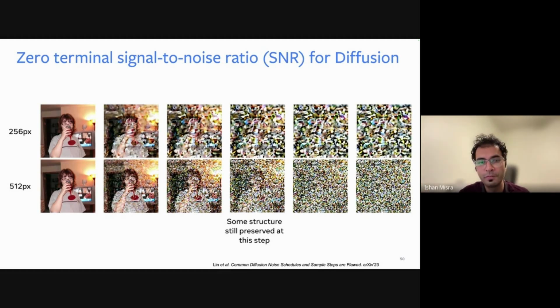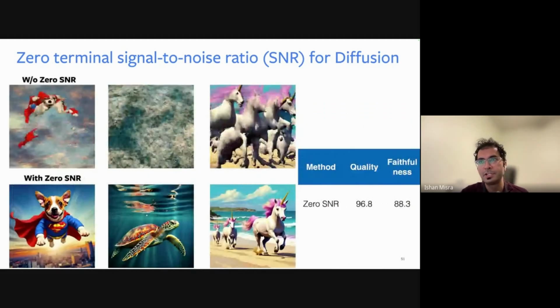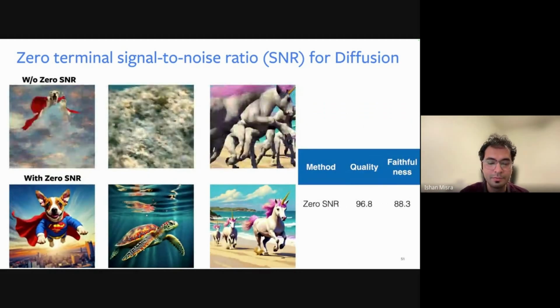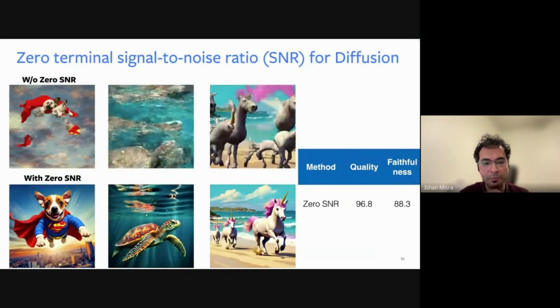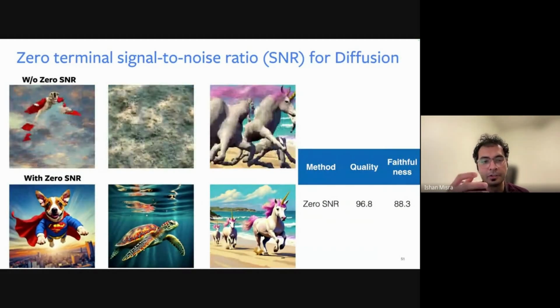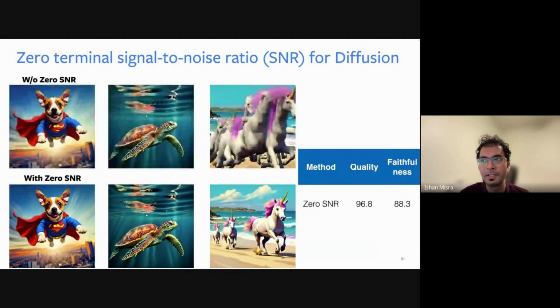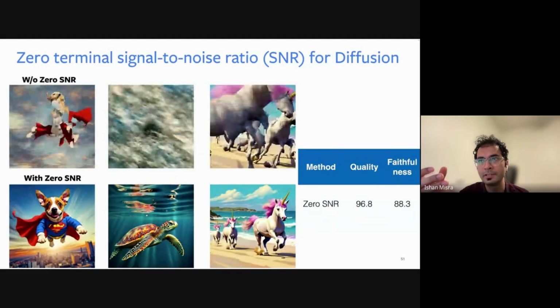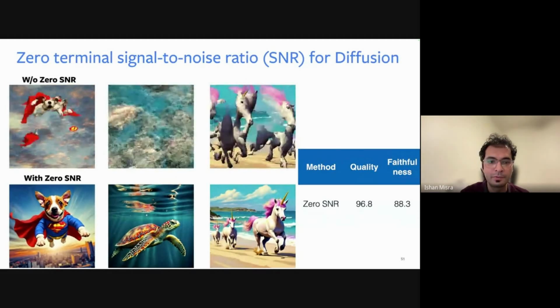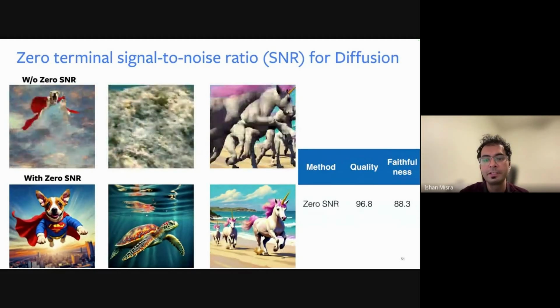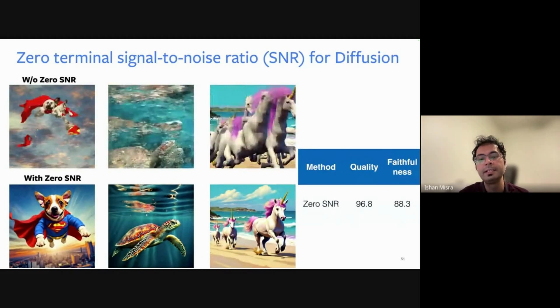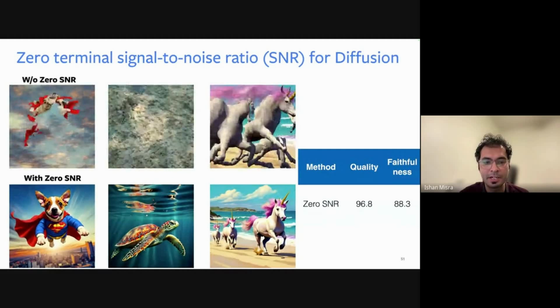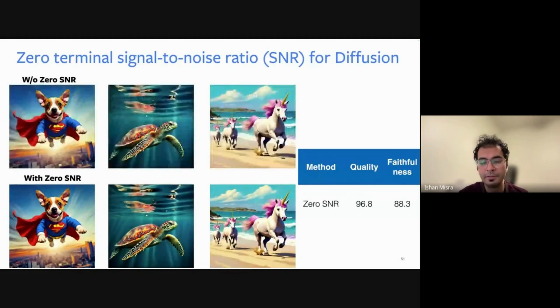So what we found is, if you do not fix this issue, the diffusion models produce very bad videos when they're trying to produce high resolution videos. Here's a slide showing this. At the bottom, we have fixed this issue. We've changed the noise schedule to make sure that there is almost no signal to noise ratio at the very end. At the top, we haven't fixed this issue. When we sample from a model that hasn't fixed this issue, you get really jarring videos where the dog disintegrates into nothing, or for example the tortoise also disintegrates into nothing. And when you measure this by human evaluation, as expected, 96.8% of the time people prefer the model that was trained with 0 SNR versus a model that was trained without 0 SNR.